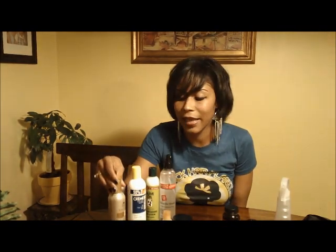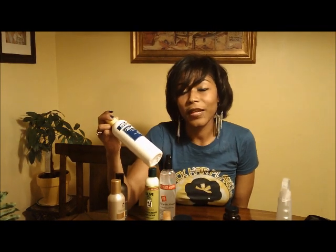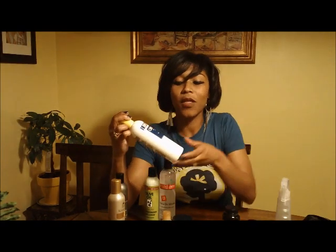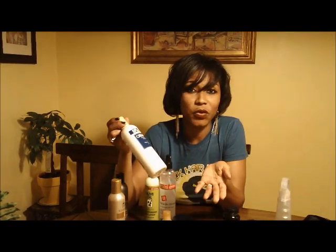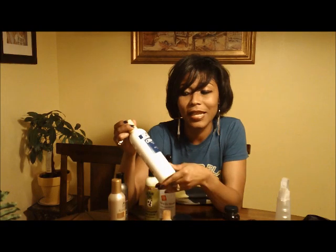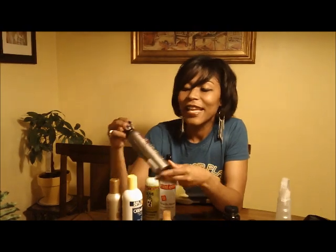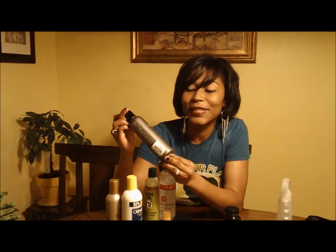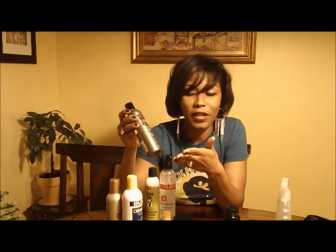Of course, all Avalon products are just really excellent. The Creme of Nature shampoo — I'm a big fan of the original formula. My friend Lintour from Black Hair Planet, super mod of Black Hair Planet and my dear friend, sent this to me all the way from the UK because I can never find the original Creme of Nature formula here in the United States. She always scouts it out for me and I love her to death for it. Design Essentials Hydrate Leave-In Conditioner — I talked about this in one of my last videos, but this is really good as my leave-in. It's also helping with softening new growth.